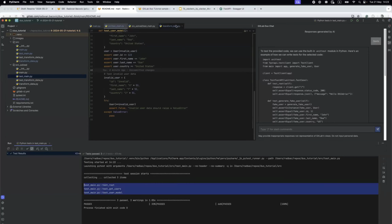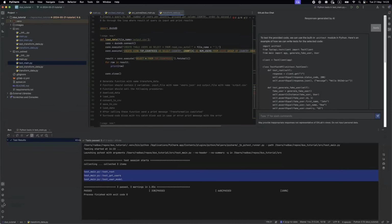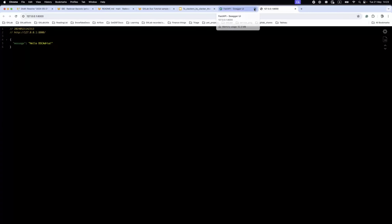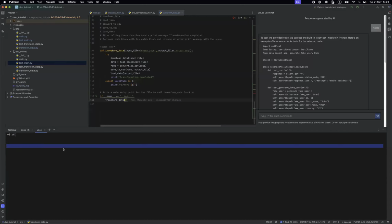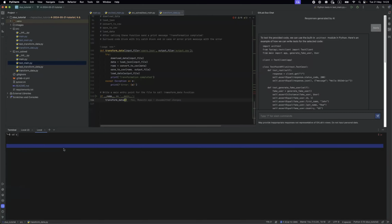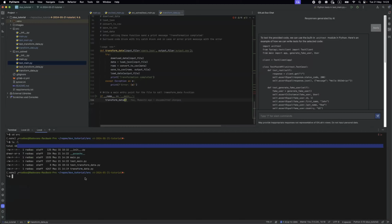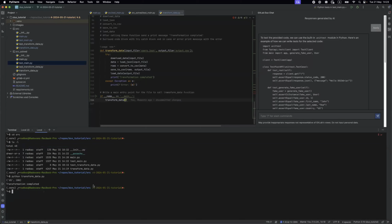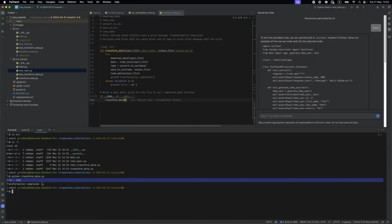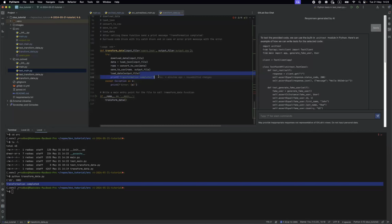And then if I go to transform the data, let's see what my code is doing. I will go, let's say, reload my application server one more time. It's working fine. And if I go to another terminal, I will go to source code. And I have transform data. I can call Python3 or even Python and transform the data. Yeah. See, if I call it, I have the top 5 countries from DuckDB, and it said only US 100. And it means transformation is completed. This is actually a message I see at the end.